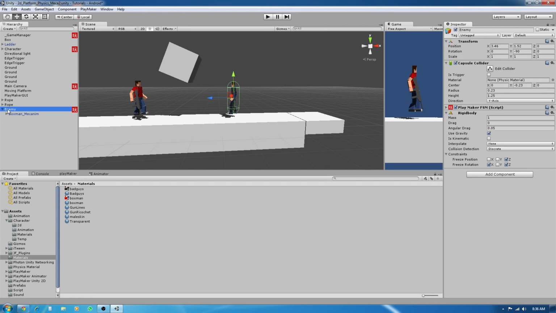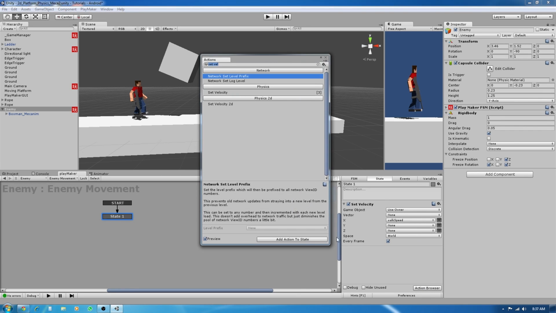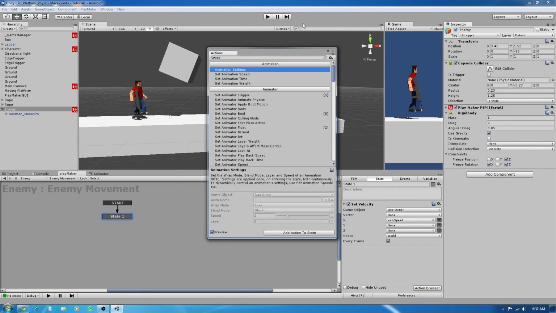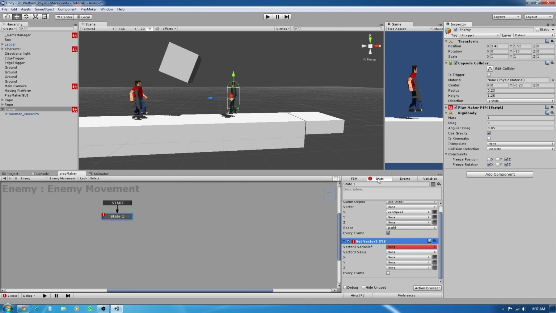And then let's do the movement. So we already set the rigid body, so there is no warning anymore under our set velocity. Let us add a set vector xyz. So we are going to create a new vector variable, and feed it to our walk direction variable, and I'm going to give it an x value of walk speed and set it also to every frame.